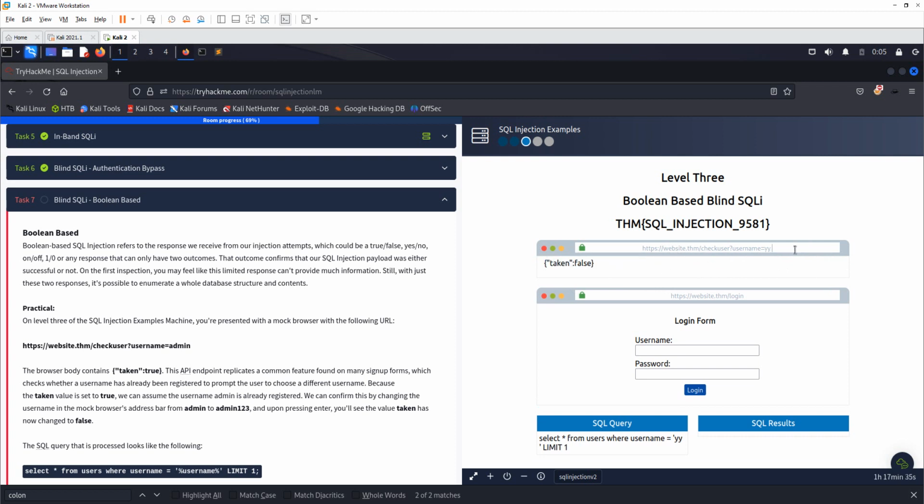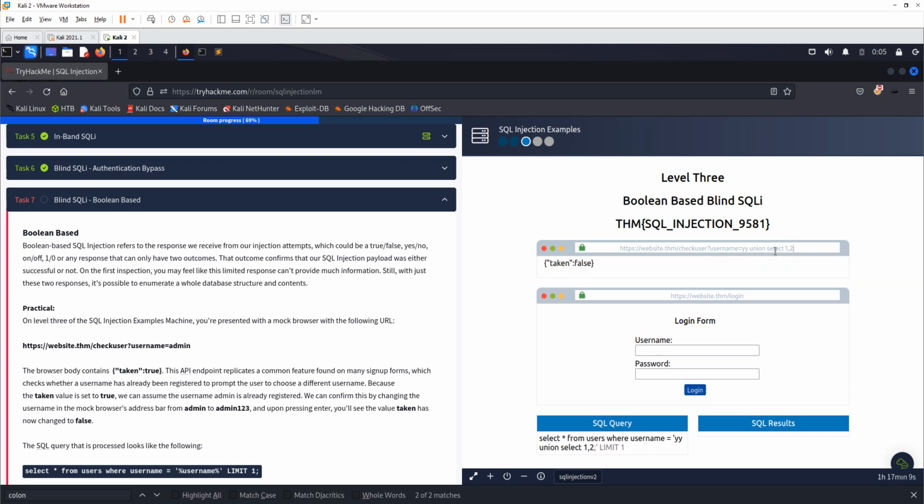So we are going to try with our union select statement. So this is false. When we see false, it means our union select statement did not work.